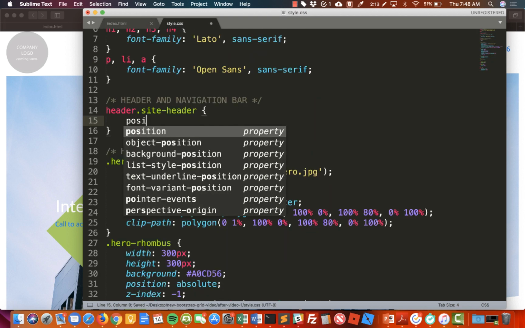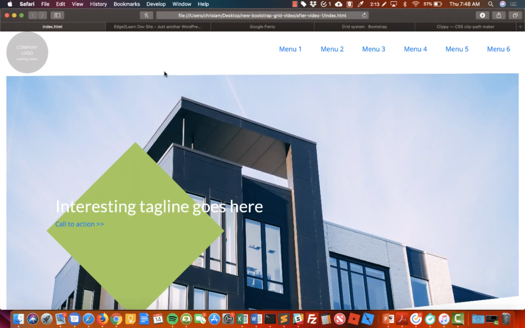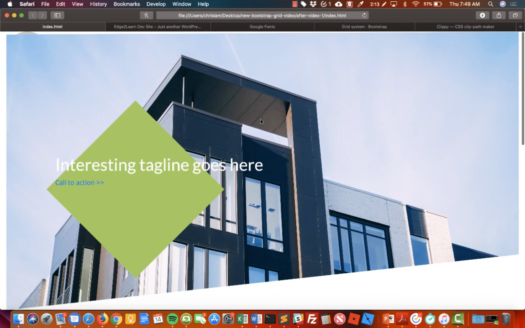What we'll do is add a position property to our header, and we're going to fix it to the top. Fixing it to the top also pulls it out of the document flow, just like position absolute, meaning it adds a layer and sits on top of the layer underneath it. It's disappeared, but we can now use z-index again, right?